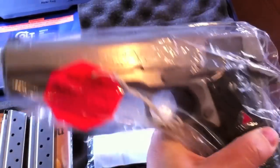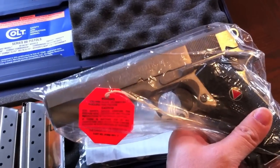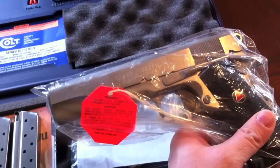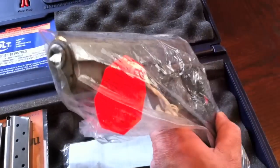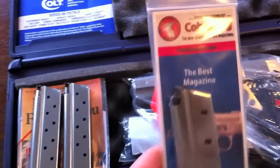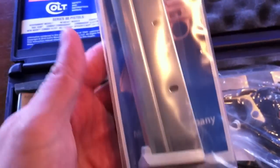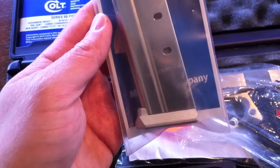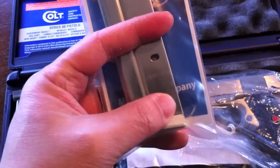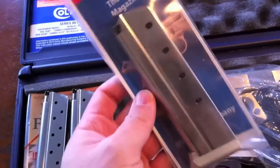The person that brought this in for me — thank you very much for hooking me up. He actually got me a Cobra mag. Best magazine for 10mm. He said that the base plate sticks way out, so it's not a flush fit on the Delta Elite, but it does carry 9 rounds.